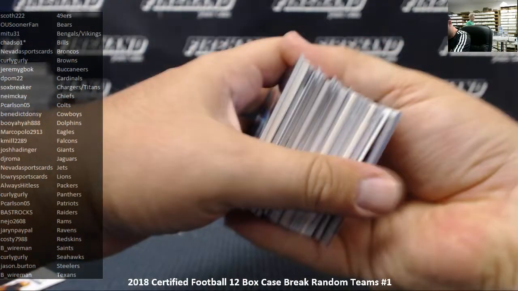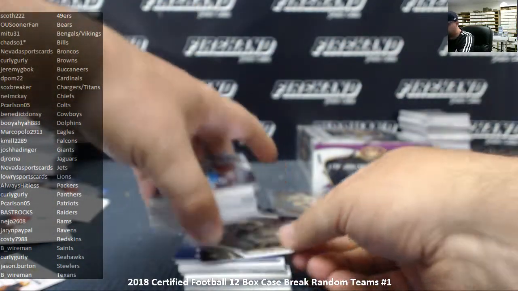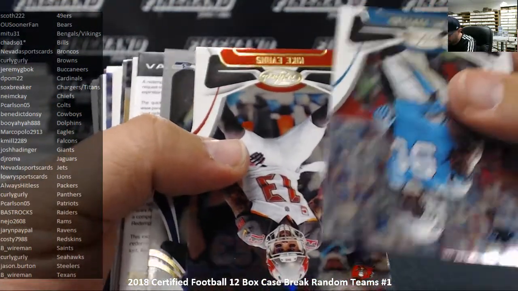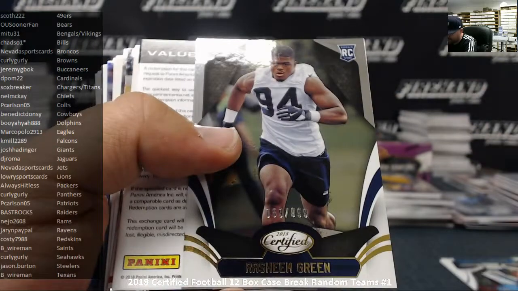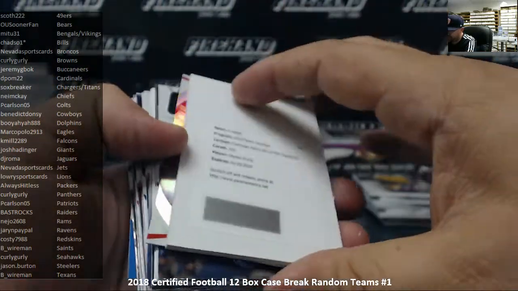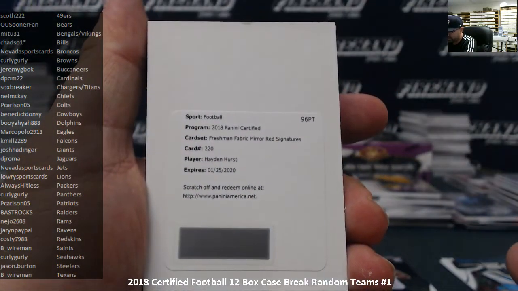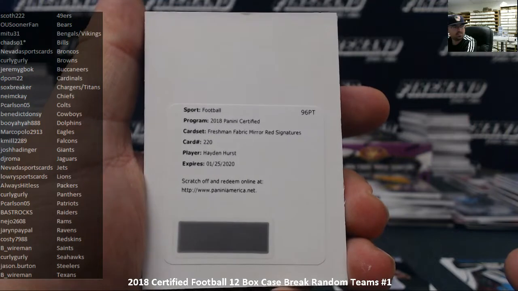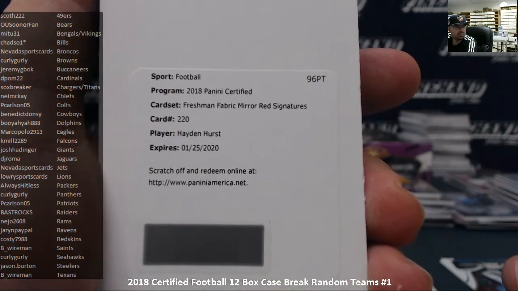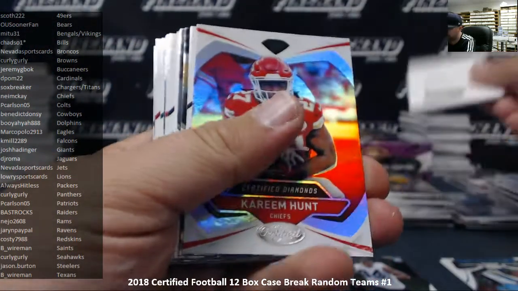All right. Here comes number 11. Got a redemption right away. Rasheem Green to 999 for the Seahawks. Your redemption is a freshman fabric mirror red signatures. Hayden Hurst is with the Baltimore Ravens. And Ravens, Jaron PayPal. Put that one aside for a moment.